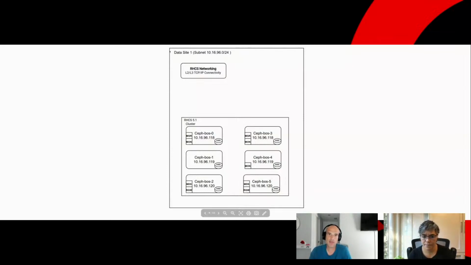As you can see here, we just have one site, and we have a single subnet. So this means that all of our Ceph nodes are connected using level 2 connectivity. So there's no routing going on, although there could be. We could use L2 or L3 TCP/IP connectivity between our Ceph nodes. In the demo that we're going to see today, all of our Ceph nodes are communicating under the same subnet. And then we have here our Ceph cluster, and we have 6 Ceph nodes configured. I'm going to start with this single deployment, and then we will move into the stretched cluster, so we can see the differences between both of them.